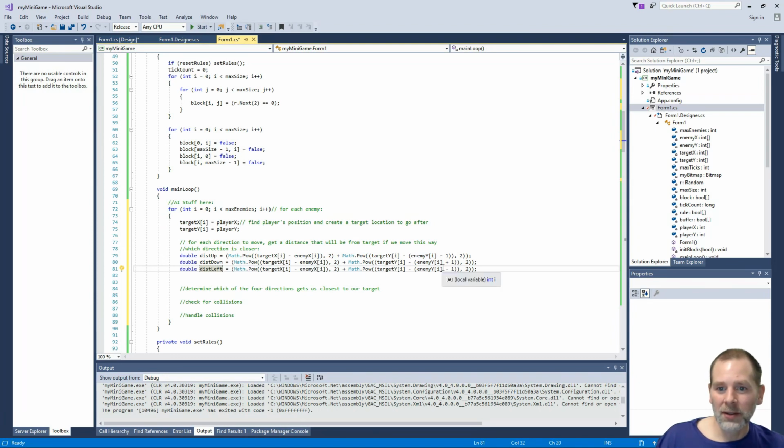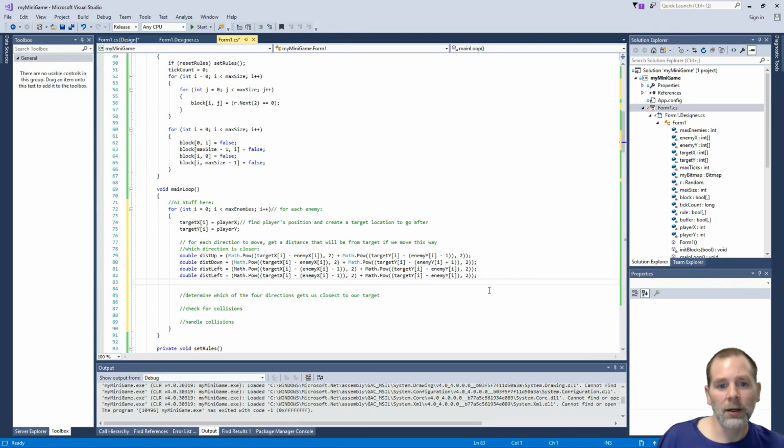Okay, and so we're going to take out this. There we go. And we're going to do x -1, and we're going to put this in parentheses. There we go. And we're going to do the same thing here with right.